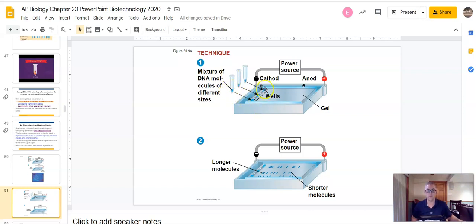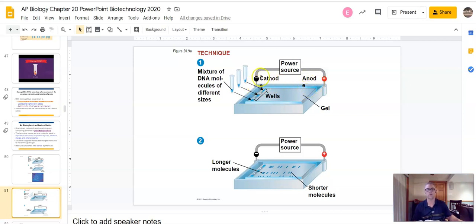We put them into these wells, and when we set the gel up, you use what's called a comb. So it's a little plastic device. It looks like a comb, and it creates these little depressions inside the gel. So we insert the liquid DNA mixture as well as a buffer solution in here. And the special gel, like I said, is sitting in this chamber. It's an electrophoresis chamber. It has buffer solution, and it has a power source that connects to it.